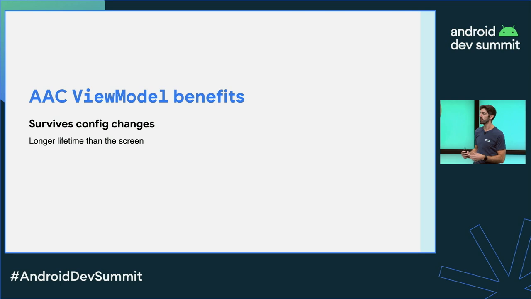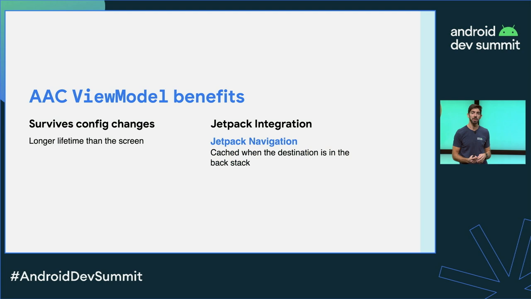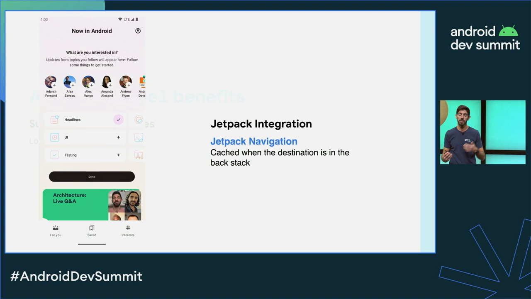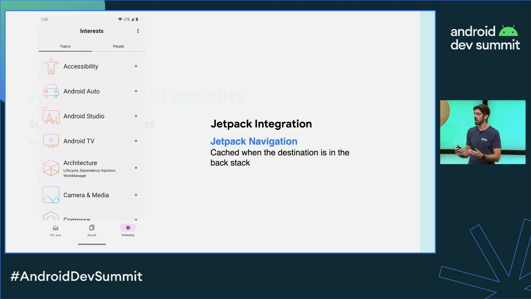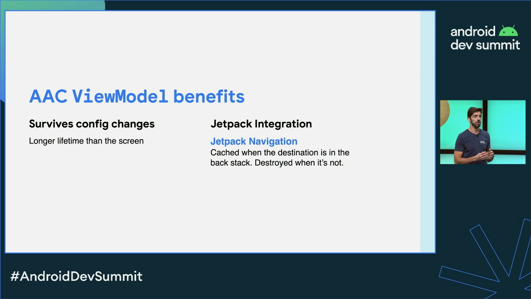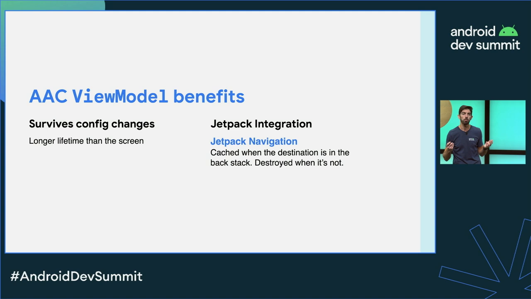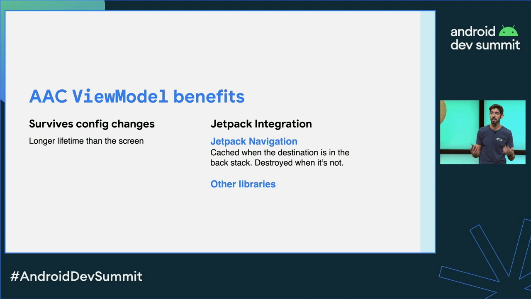ViewModels also integrate perfectly with other Jetpack libraries such as Navigation. ViewModels are cached in memory whenever a destination isn't part of the current back stack, making it ideal to go back and forth between different bottom bar destinations without loading user data again — the data is instantly available. ViewModel instances are completely destroyed whenever the destination is removed from the back stack, making it safe to go back to a previous destination without seeing stale cached user data. ViewModels also integrate well with Hilt, where you can easily inject dependencies from the domain or data layers.